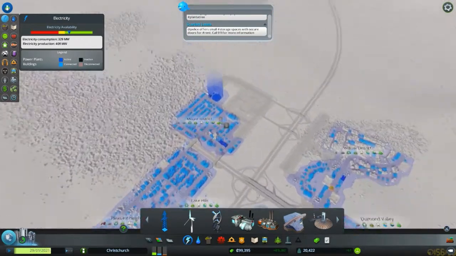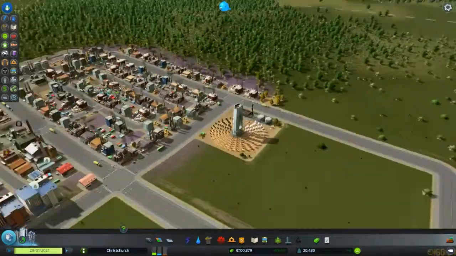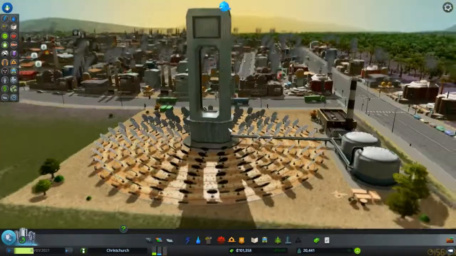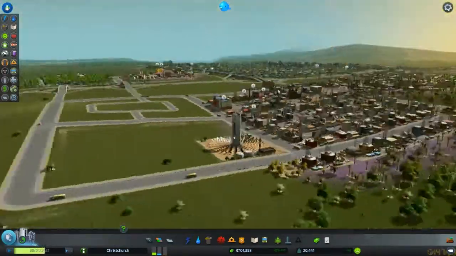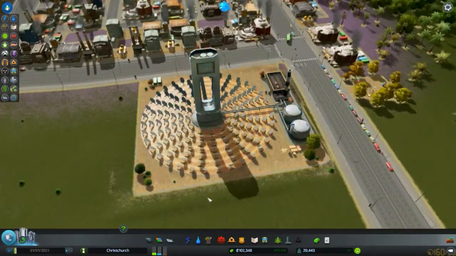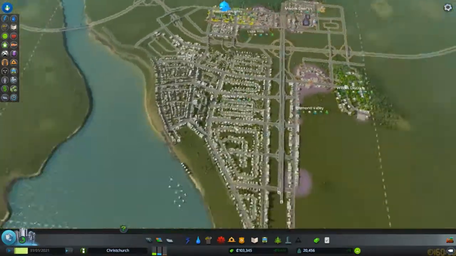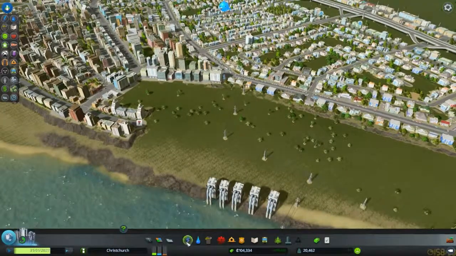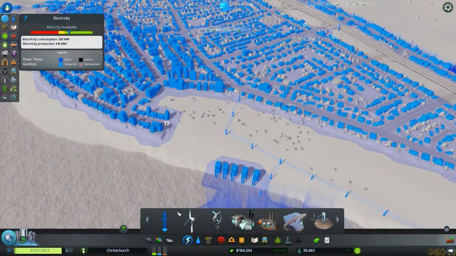So I have built one of those bad boys over here. They look kind of interesting. It's like this column, and all the reflectors always point to the middle, which is weird. The sun doesn't move in this game. There's no sun, day, night time cycle. But anyway, we'll put them over here. And what I did then was delete a whole load of wind turbines over here. That was generating a lot of noise for these people, so I took them out.